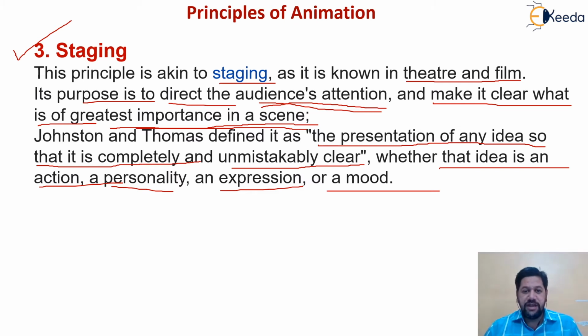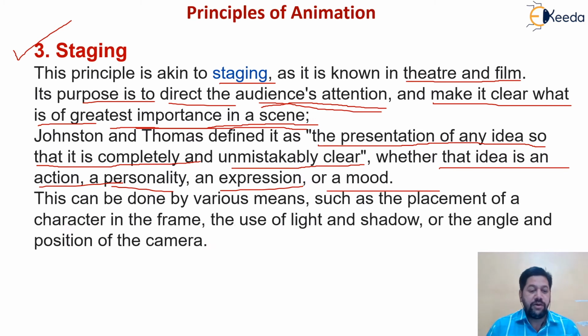So in the scene we have to have a color combination, and the focus should be given in such a way that whatever I want to show, which is important, is displayed appropriately. That is known as staging. This can be done by various means, such as the placement of a character in the frame.